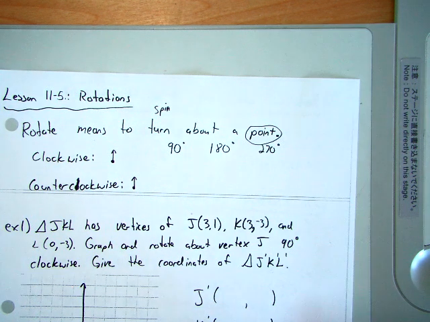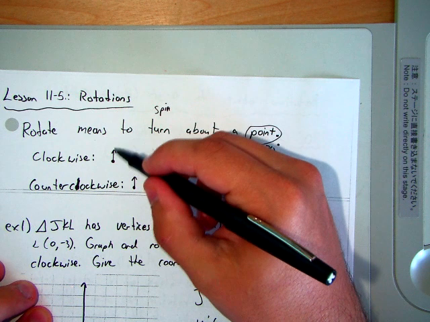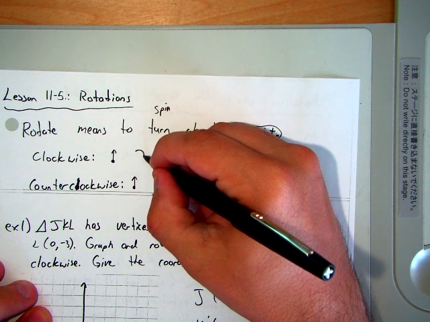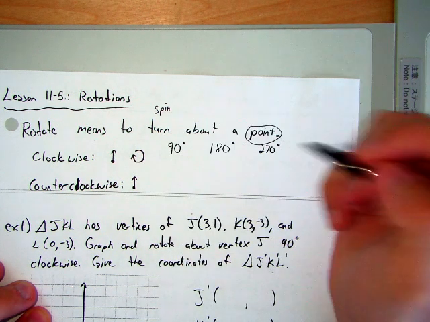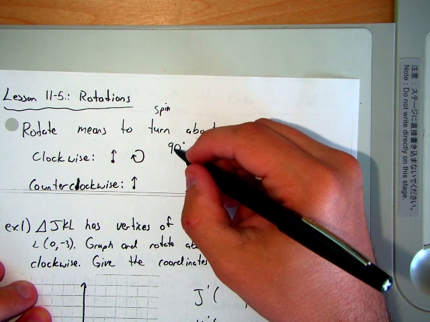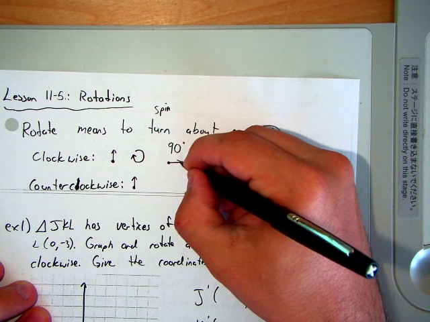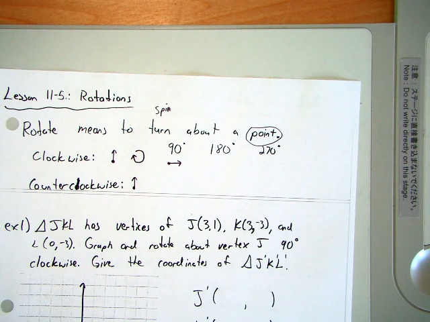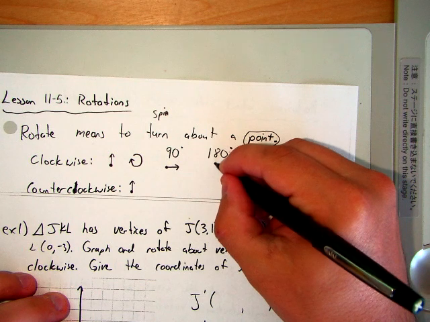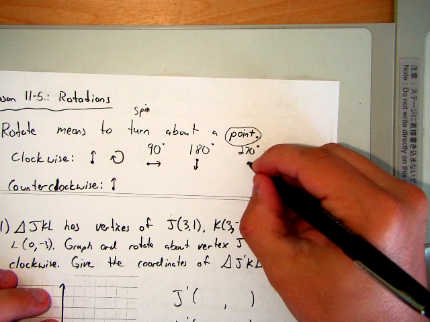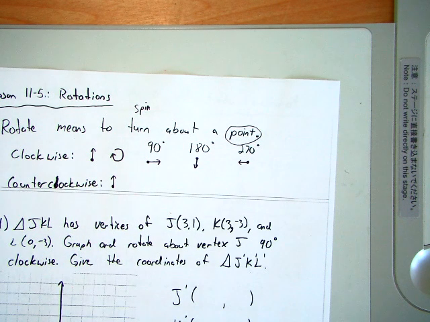So, if my arrow starts pointing up, and I make a 90-degree clockwise turn, remember clockwise is going to be going in this direction. 90 degrees means I make one right turn over here. So which means that my arrow is going to be pointing to the right. Now, if I do a 180-degree rotation, that's going to be flipping it completely the opposite way, which means the arrow, instead of pointing up, is now pointing down. And a 270-degree rotation would point in that direction.